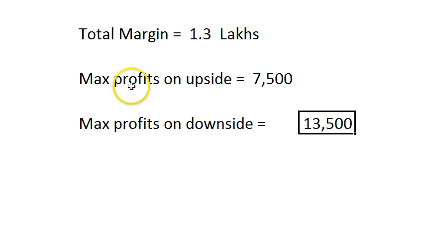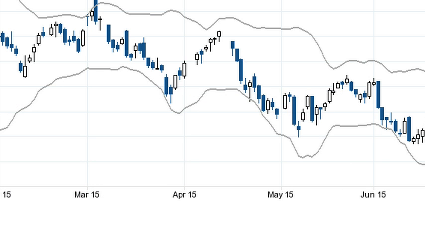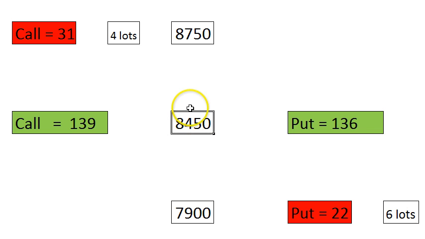So that's pretty decent returns. And these are max profits on the upside and downside, assuming the levels are not breached. And let's say it only goes 200 points above or 200 points below the at the money call, then you would be in profits of 200 multiplied by 25, which is approximately 5,000. So whatever level you choose to enter at the money, you also need to make sure that it will not end at the exact same point on expiry. If it does end exactly here at 8450, then every option that you see here becomes 0 by expiry.